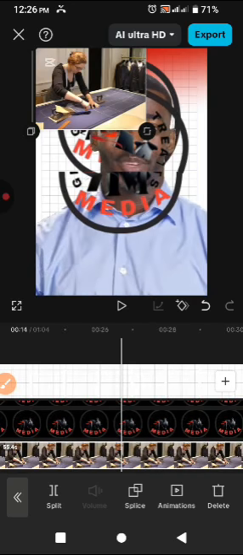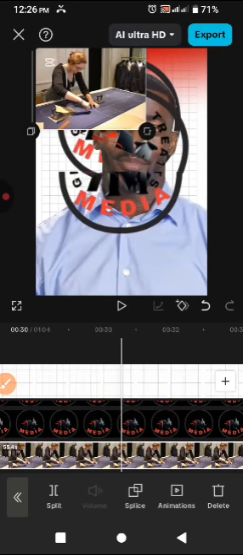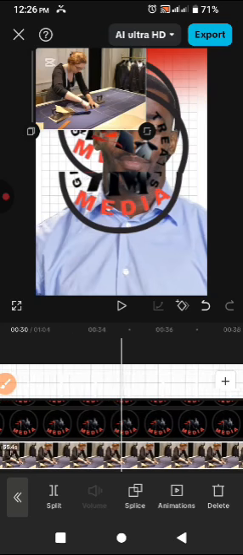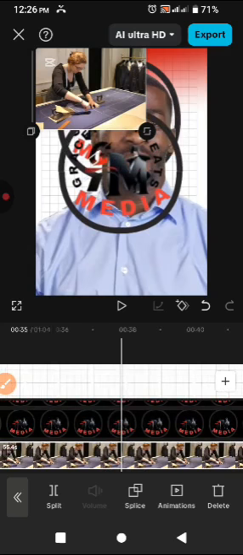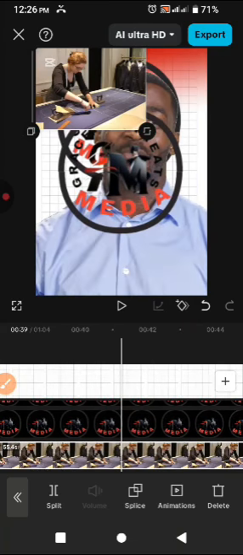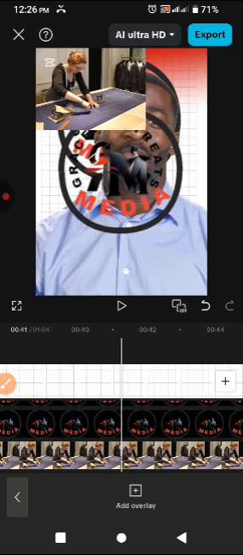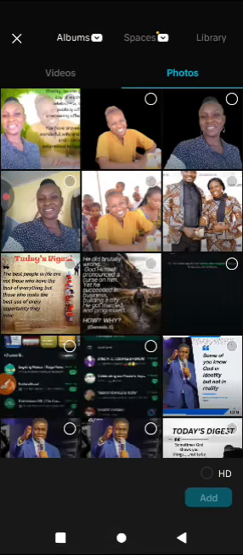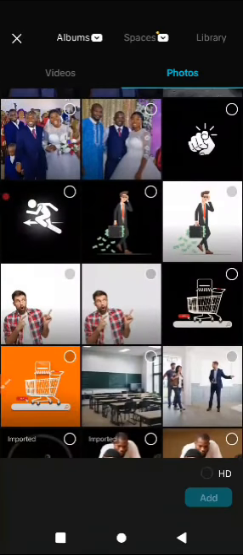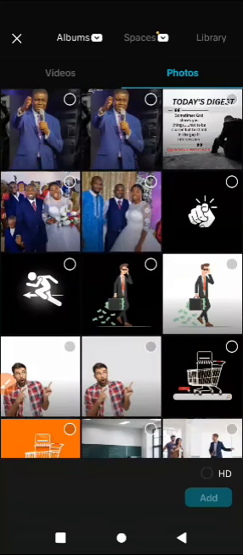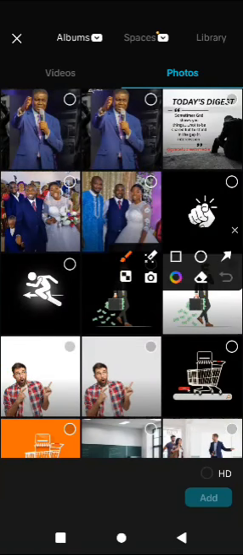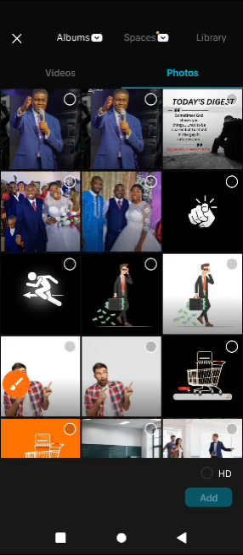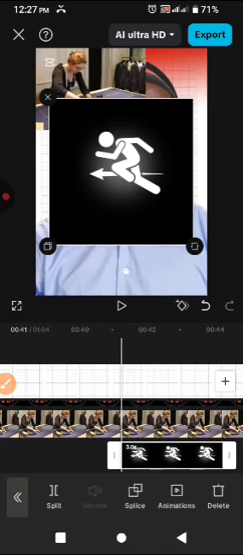Alright, let me tap on add overlay. Okay, here is the image. Okay, let me remove the background. Let me remove the background, remove BG, chroma key.